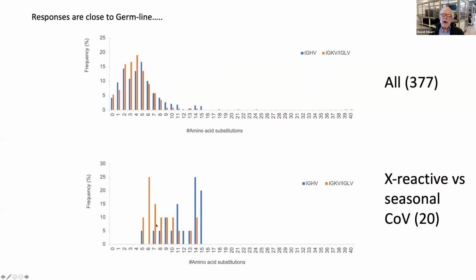And if you look at the number of mutations there, it's very much different. It's shifted over, and particularly in the heavy chain, there's a much larger number of mutations. So this reflects the fact that there have been affinity matured responses against the seasonal coronavirus. So these are not new antibody responses. These are things that were raised in people because they had had a previous cold coronavirus infection, and some of those antibodies will cross-react with SARS-CoV-2.